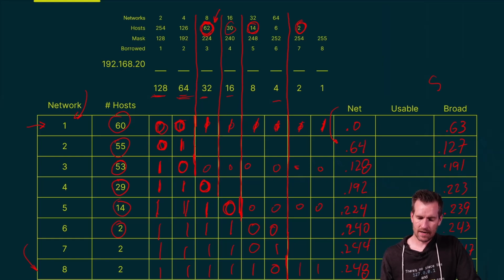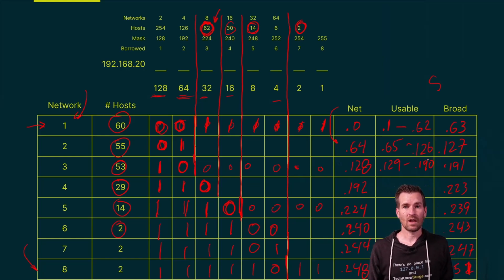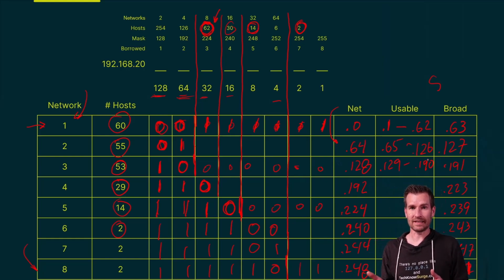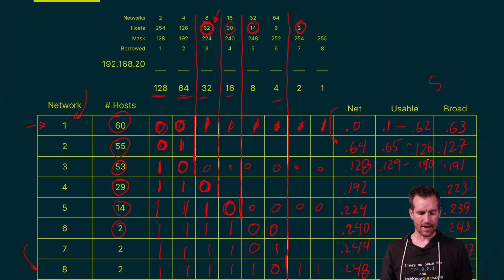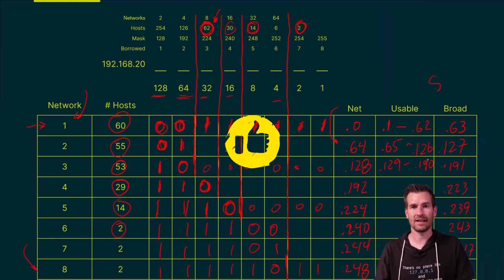All right, so then what are the ranges? I come back in here, and the first one is the address right after the network address, going to the one right below the broadcast address. So there's the range. And then I would do this for each one to fill in the rest of it. So I'm not going to bore you with filling this all out. You saw the answers and you know what the answers are. So that's how you do variable length subnet masking. So once again, don't get ahead. Make sure you really understand this information before proceeding on to the next video.